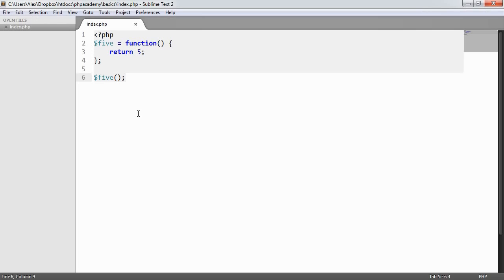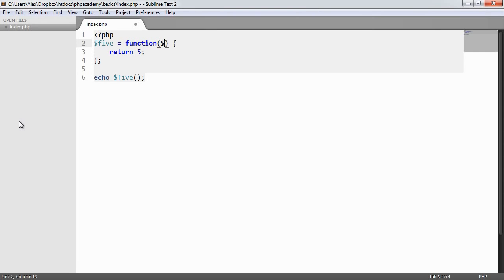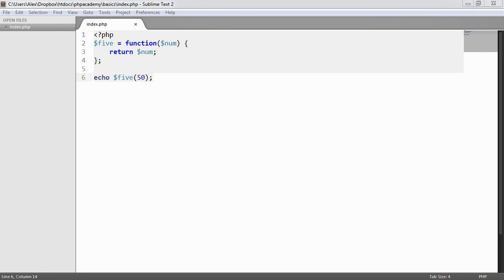So now when I go ahead and refresh, oh sorry, I haven't echoed anything out. We will see if we echo 5 like this, we get the value 5, and we can do exactly the same thing with things like returning parameters, or we can do anything with parameters that we want. So we'll just keep that as 5. We'll just say 50 in there, for example. We can do everything that we would normally do with a function as an anonymous function.